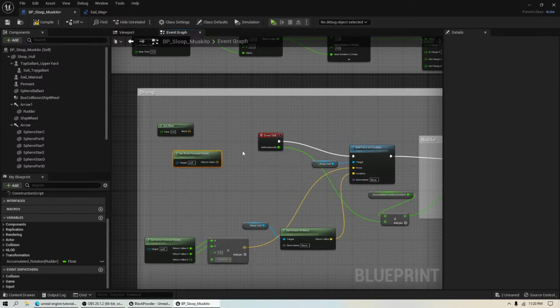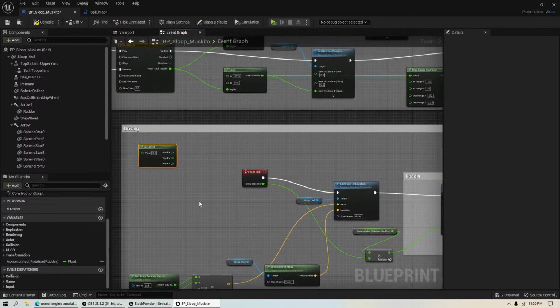No, you won't do that. What values is this? Okay, wind, X, Y, Z. Is that direction? Let's find out.